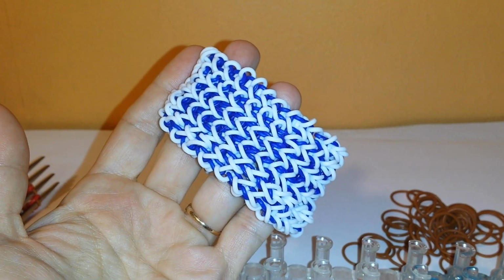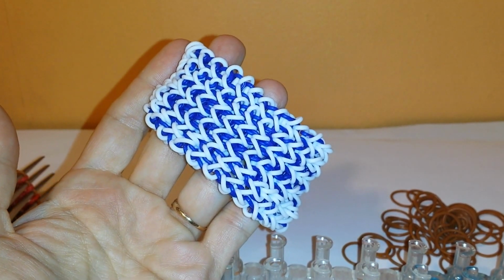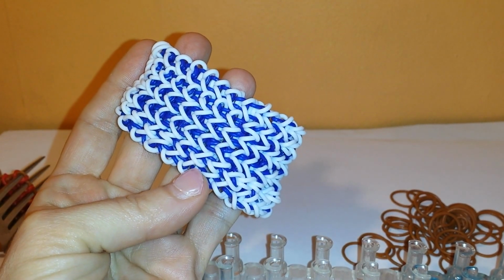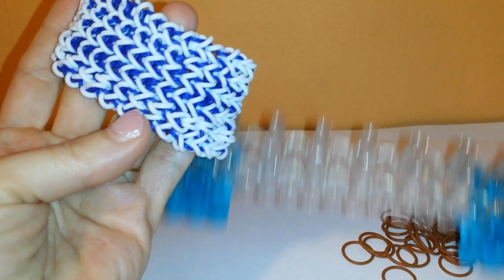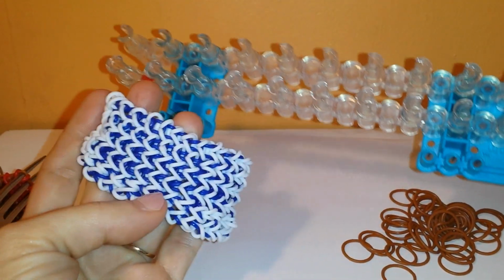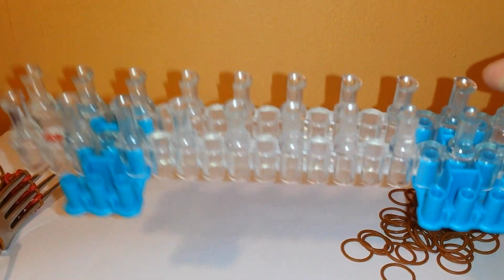Today I'm going to show you how to make a new bracelet. I'm calling it a ruffled feather bracelet. This one I'm going to show you today is a cuff bracelet. We're going to do it on 6 pegs on each side of the rainbow loom. So it's going to be a loom bracelet and each side is going to be 6 pegs on 2 bars of the loom. Let's get started.